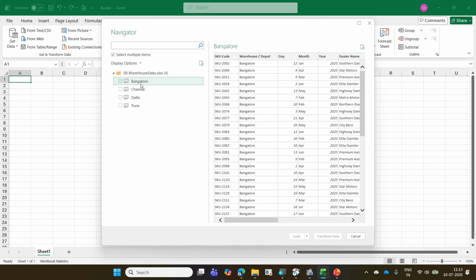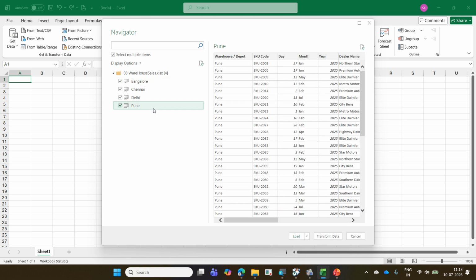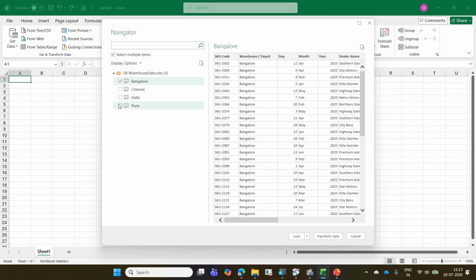Don't go to the checkbox. There is a reason why I am saying that. If I go to the checkbox, assume that I am going to the checkbox and make a tick here, hold the shift key and make a tick here, it will not select properly. You can see one tick has missed. It has missed 1 city name. So better not to go to the checkbox. Somewhere other than checkbox, you can click anywhere else. Shift key, select 4.